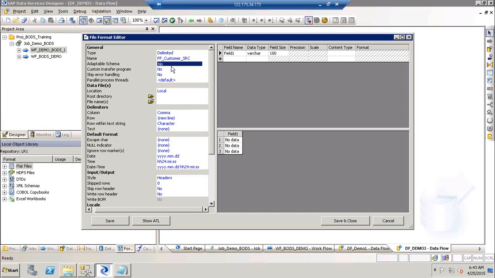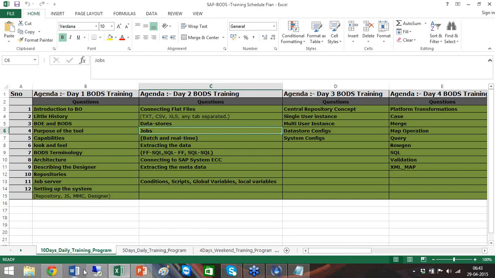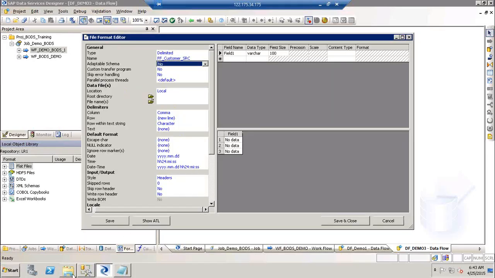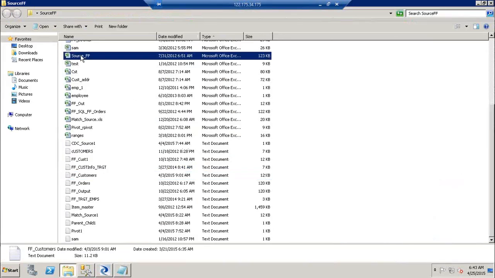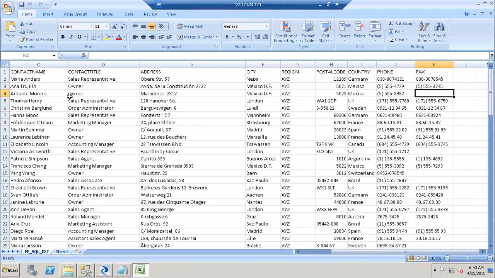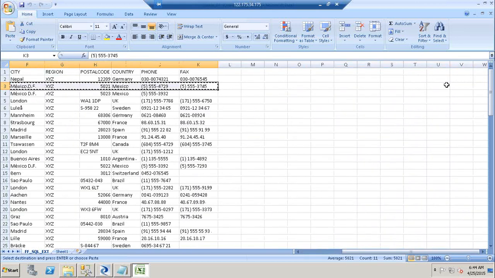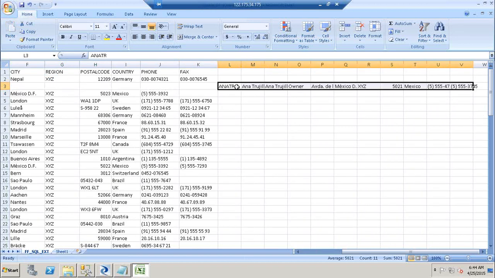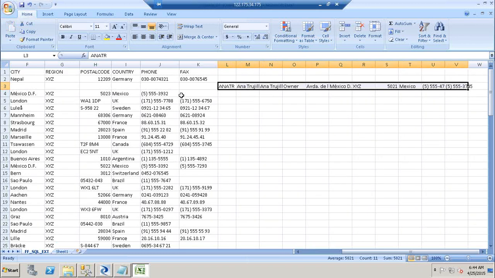Right. So next one is the adaptable schema option. So what is an adaptable schema? Just in case you are looking at some Excel source, the data is here, and just in case this data gets posted somewhere from here, the system will not understand this.